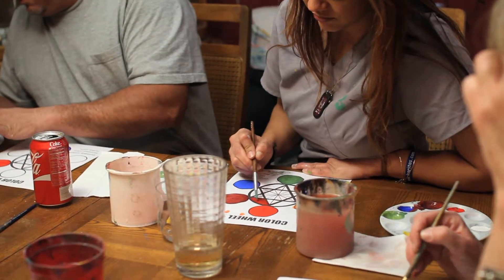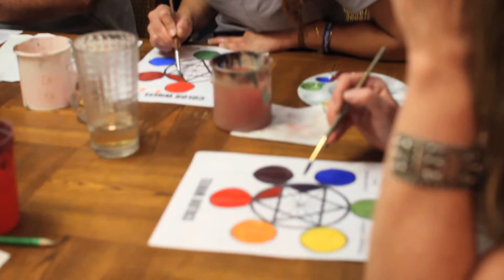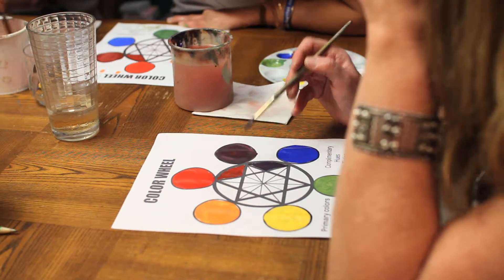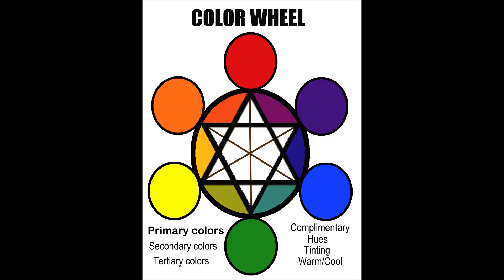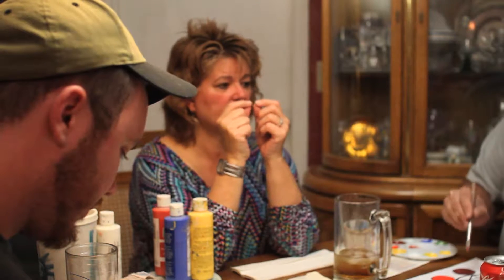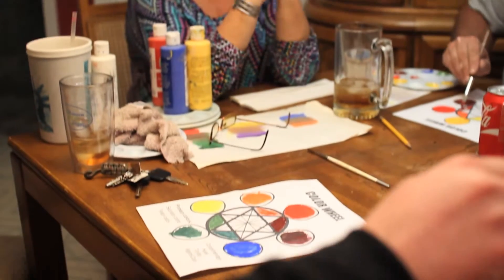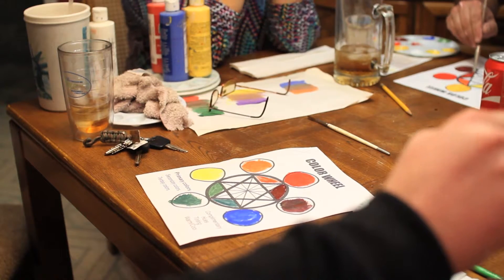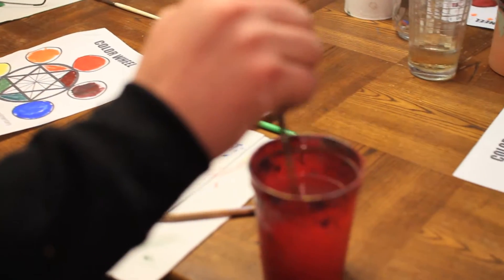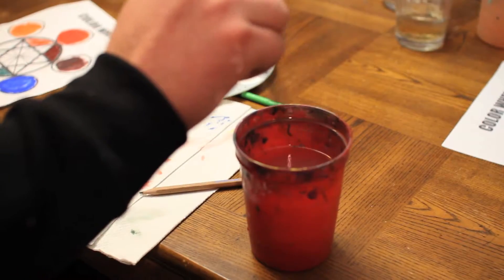Think of professions other than artists who could benefit from knowing how to mix and match colors — photographers, painters, colorists, even gardeners. This is a complete color wheel with its primary, secondary, and tertiary colors filled in. Remember to change your water often. Notice how less brilliant the colors are the more you mix them. The most brilliant colors on your palette are your primary colors, because those are the ones you didn't mix. That's one reason people buy lots of colors — so they don't have to mix them and don't lose any brilliance.